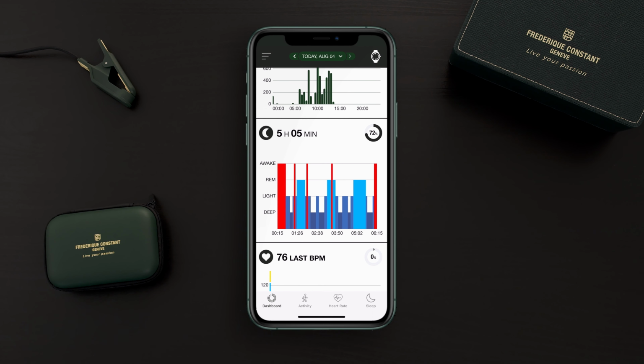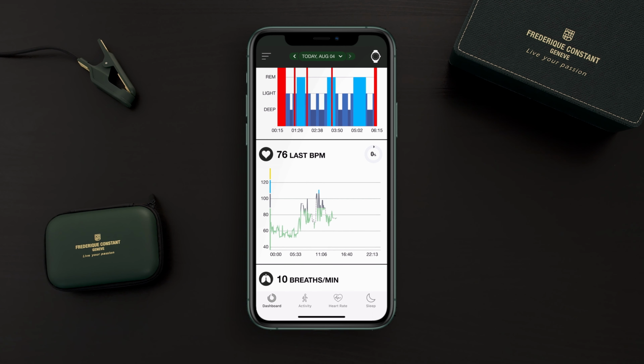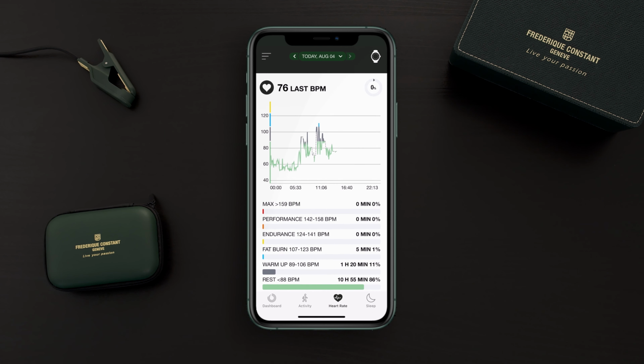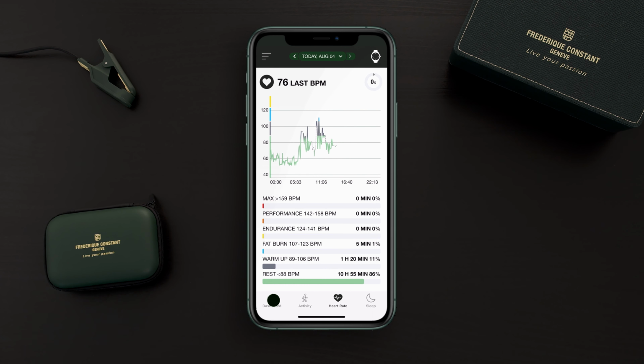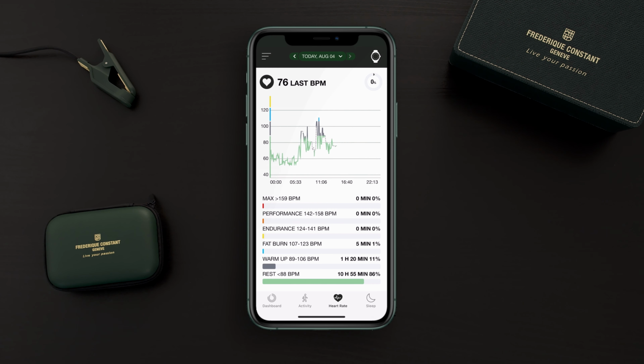Now we go back to the dashboard, and if we go down a little bit, we there have the heart rate monitoring dashboard. So actually, each time you have 2 choices. Either you tap on the graph and you see more information like we showed you in the other features, or if you go to the lower and bottom of your application, you can also directly choose heart rate, for example, the small icon with the heart, or one of the other icons.